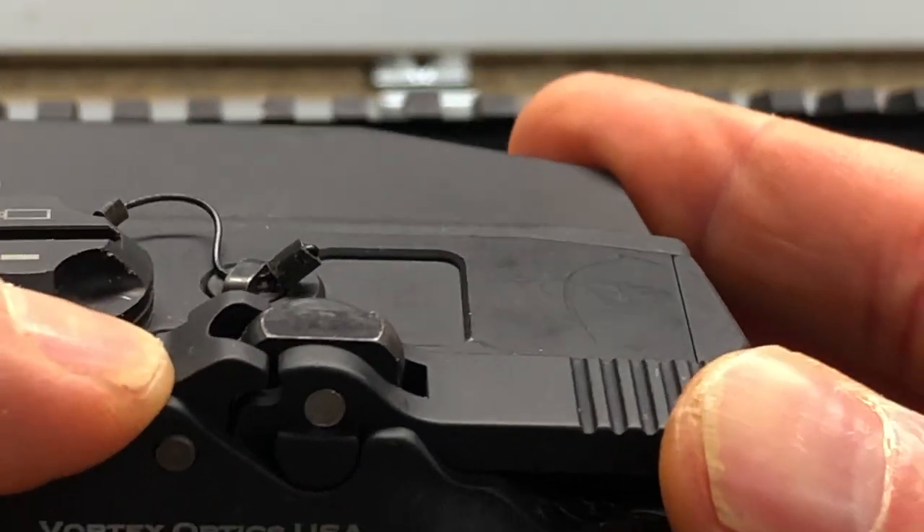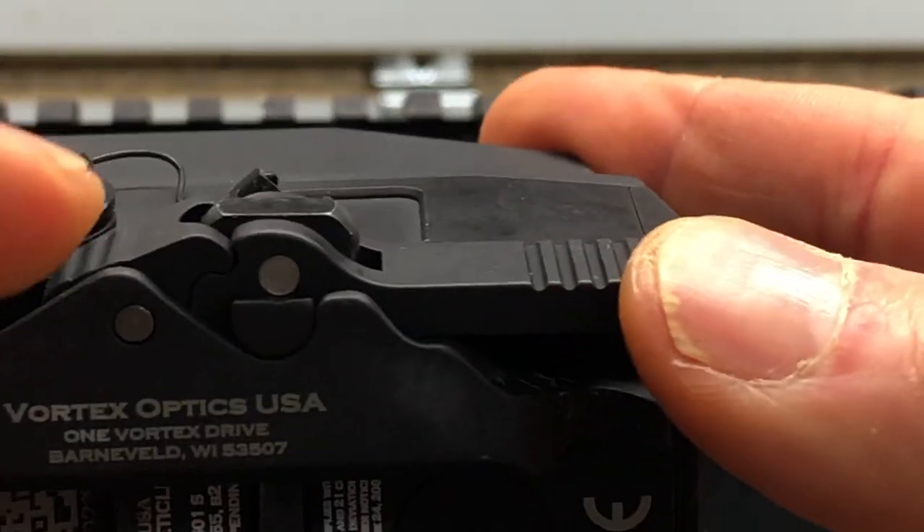I like Quick Detach — I love that they have it. I wish all red dot and holographic sights would just come integrated with Quick Detach because if it gets broken, we want to pop that off and go to backup iron sights. This has a really nice Quick Detach lever that we have to push in order to engage and loosen it. It's not going to accidentally pop off like a lot of the Quick Detaches on lower-priced optics and rails.